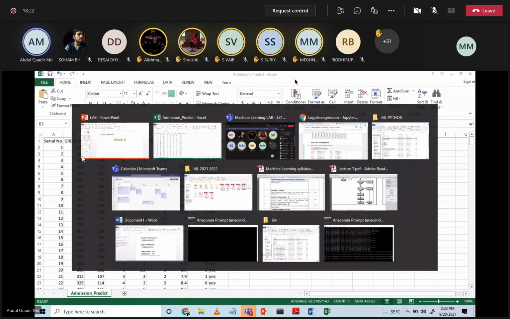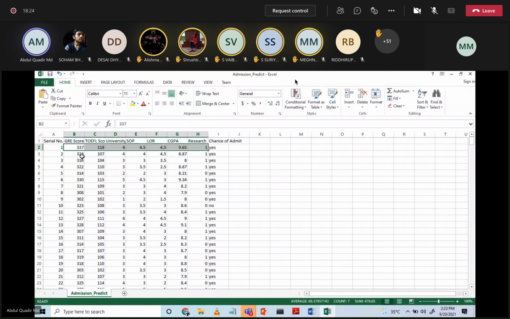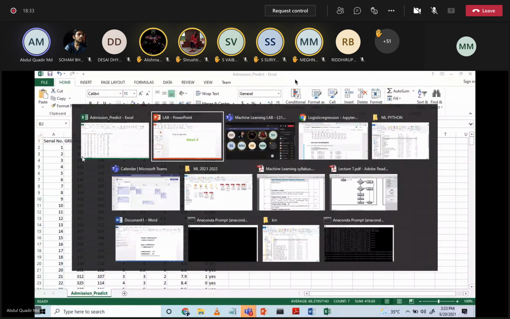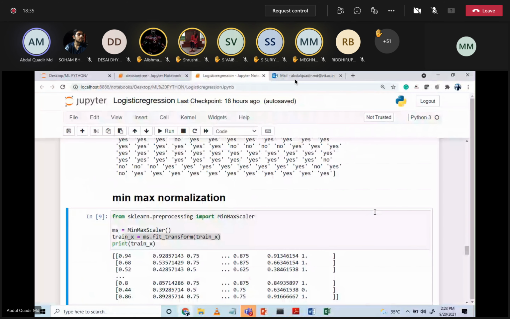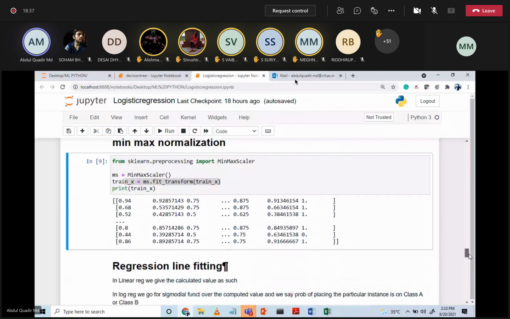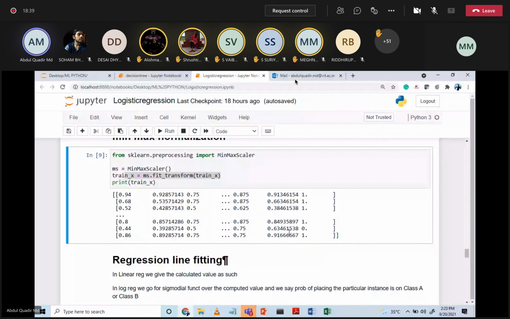So you just apply the min-max normalization formula: you take the value of x minus the minimum, divided by maximum minus minimum, which will give you a range between 0 to 1 for that entire column. It's very easy.